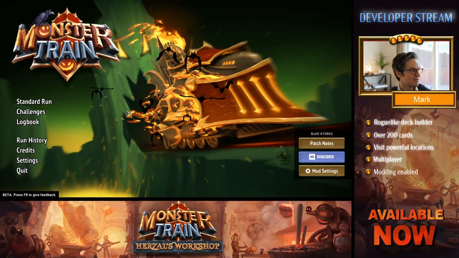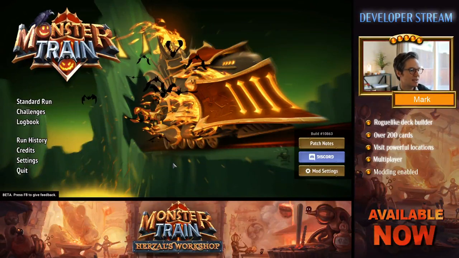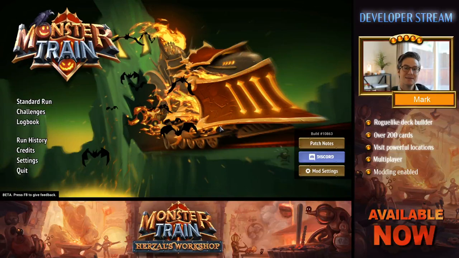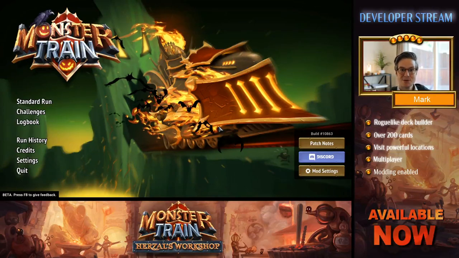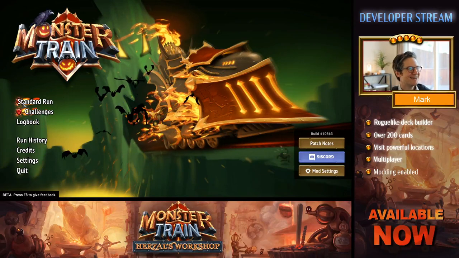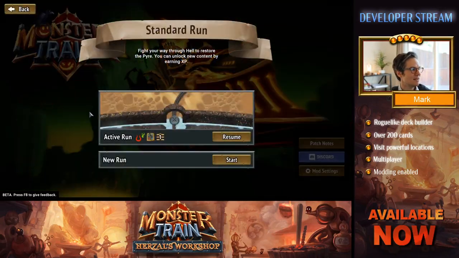All right, AmphiDSF says, pretty sure Council was unlisted. Whoops, well, I just showed an unlisted mod because I've got admin access. There you go. Secret mods shown on stream. We've got everything here. All right, so let's play a run.